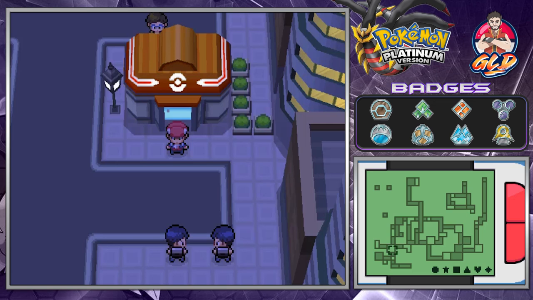Arceus, as many of you guys already know, needs an action replay code. So we're going to be unlocking that. And then we're going to finish off this walkthrough with the Pokemon League in its entirety. Hopefully we don't struggle like last time.